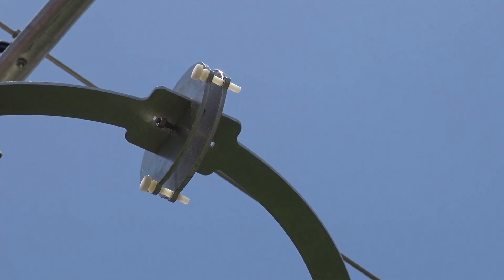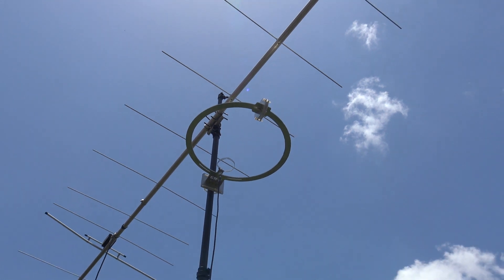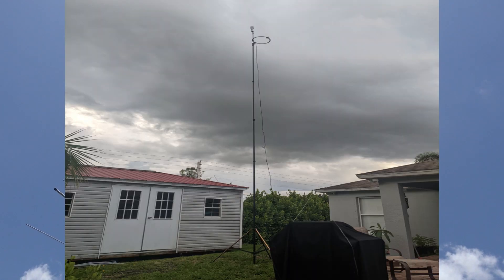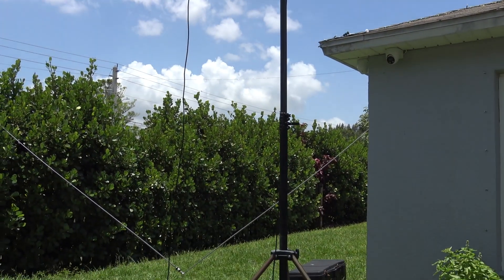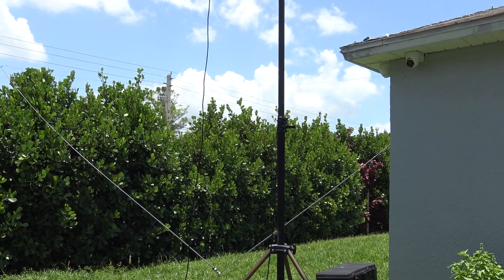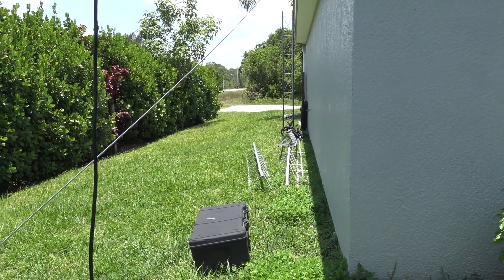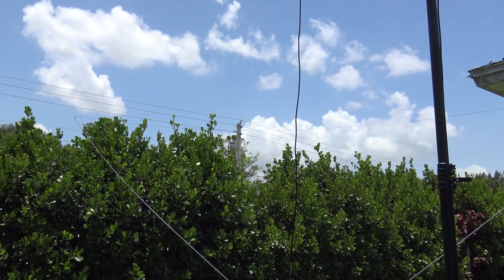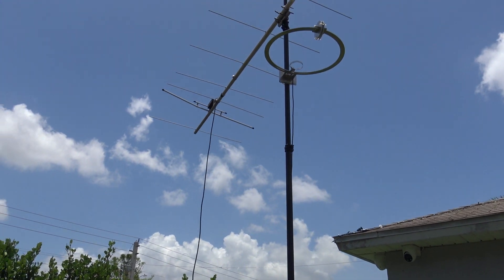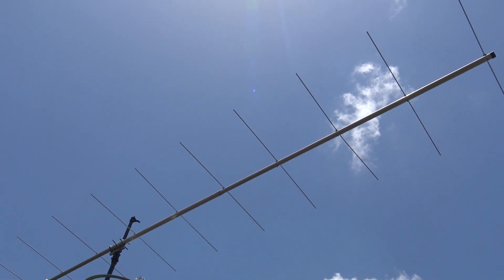It's tuned right there at the capacitor with the nylon screws. There's a gap in between — it is very precise tuning because it's very high Q. I had this thing up a couple days ago before the contest, up at the carbon fiber mast here. This carbon fiber mast and tripod is about two years old and I don't have my tower set up yet. In the meantime, being portable like this you can really do a lot with it.